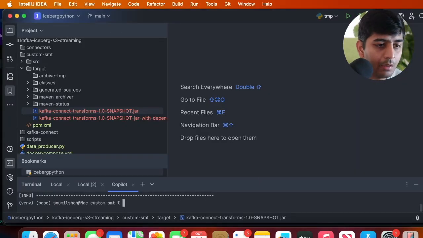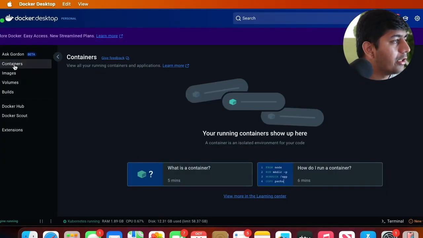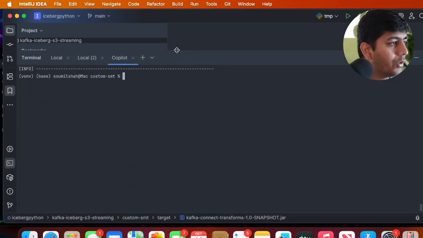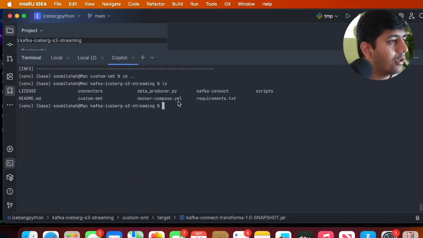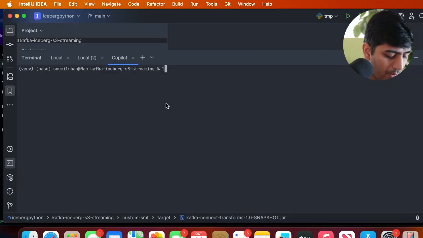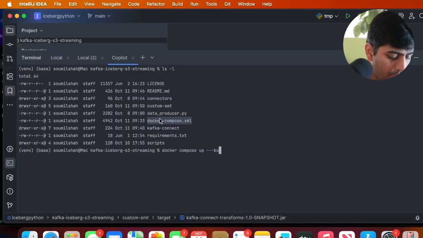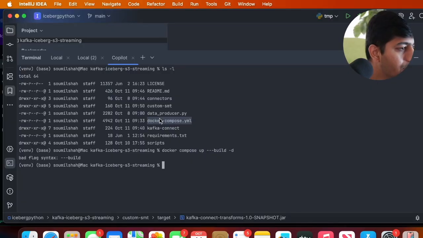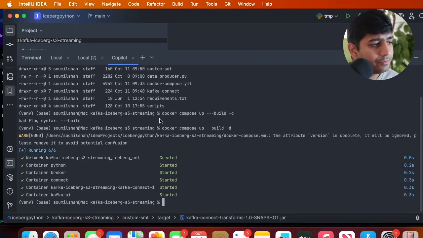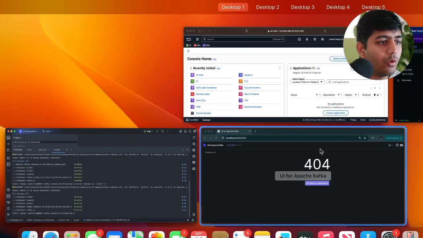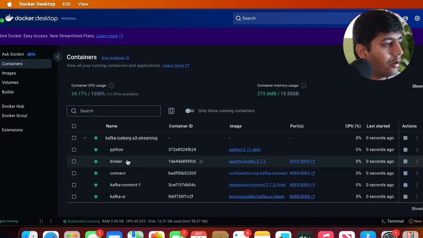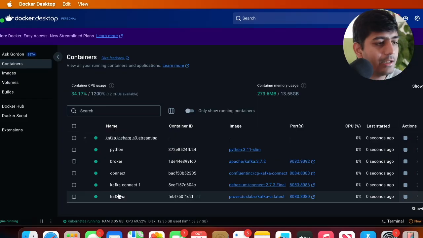Now we can finally spin up the stack. So what we'll do, let me open up my Docker desktop, ensure there are no containers. Cool. So now we're gonna go back to the main directory of the project. So ls -l. You can see the Docker compose, right? So docker compose up --build -d. Oh, there's a syntax error, I guess. Oh, I have one hyphen extra. All right, so we are going to start all the containers, right? So now what you will see over here in my Docker desktop, you can see a bunch of containers that I started up, right?